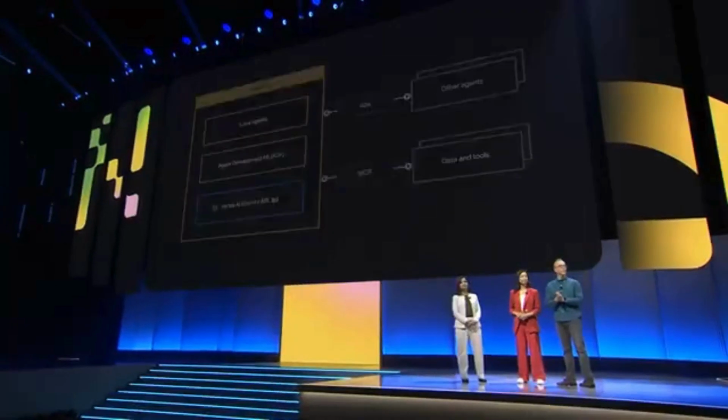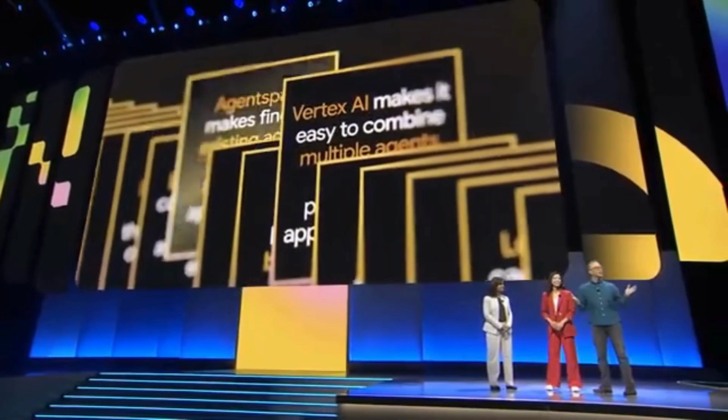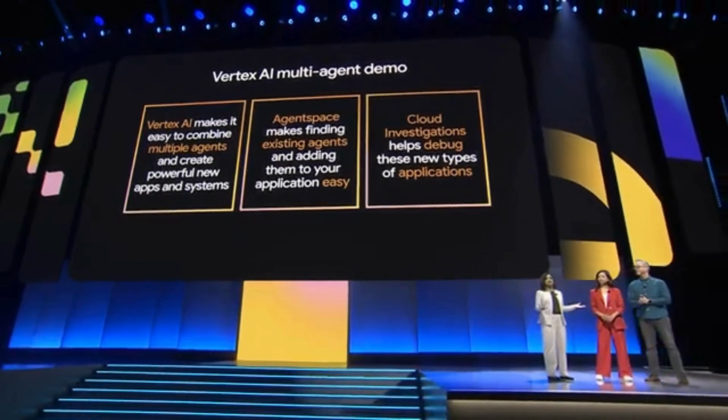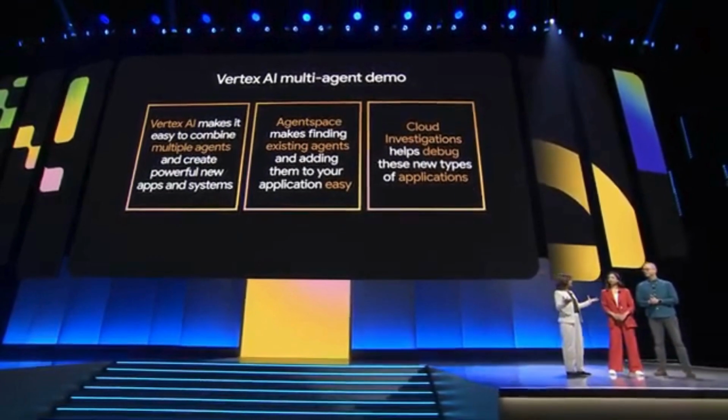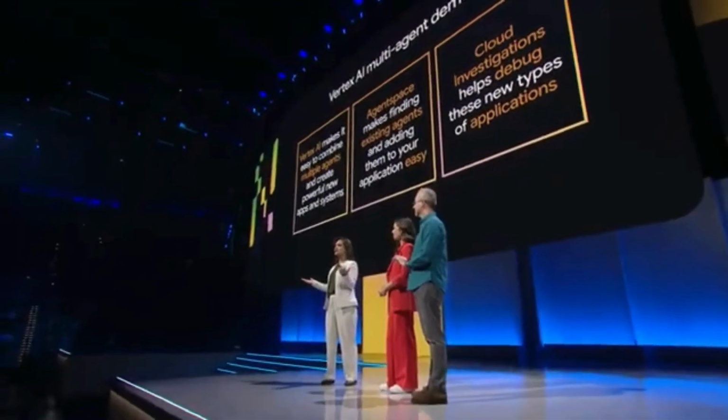Yeah. Now, I know we're obsessed with agents, but you did sneak something in there about Cloud investigations. And why do the developers in this room actually care about this? What does this really help us do? It's hard enough to build systems that orchestrate complex agents and services. Developers shouldn't have to sit around debugging all these multiple dependencies, getting to the logs, going through the code. And all of this can take a lot of time and resources that developers typically don't have. So that's where Cloud investigations can save the day. It helps identify and fix code across the services of a multi-agent system so we can quickly get an app back up and running.